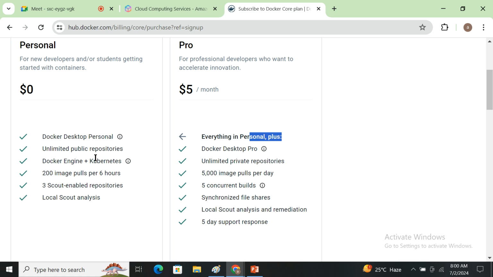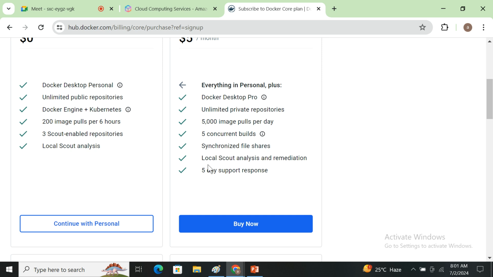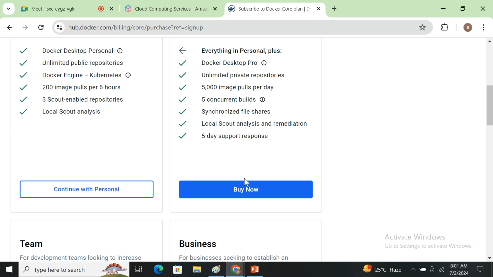Unlimited private storage, a private repository, 5,000 image pulls per day. That means when you're working at a professional enterprise level, you need a subscription, and it's going to be $5 per month. For professional developers who want to accelerate innovation: synchronized file shares, local SCA analysis and remediations, and 5-day support response. That means support will be there.